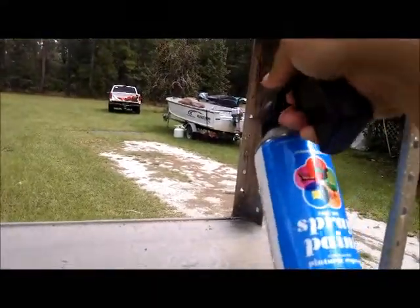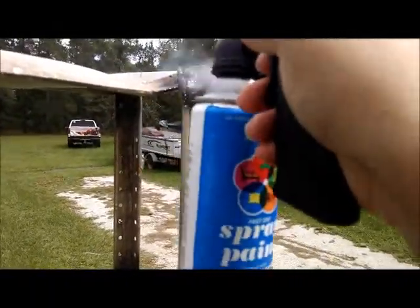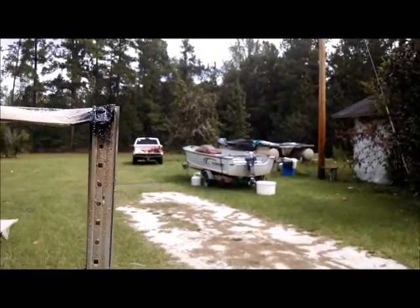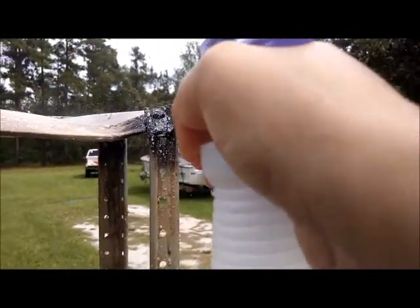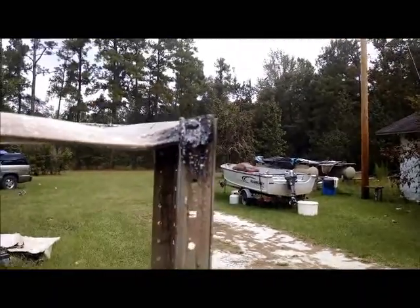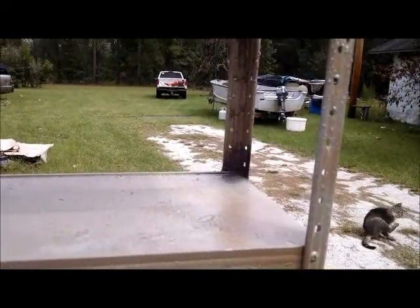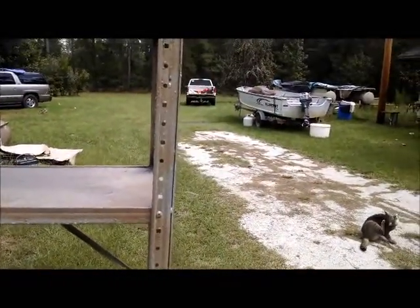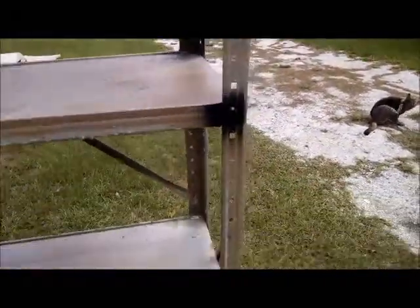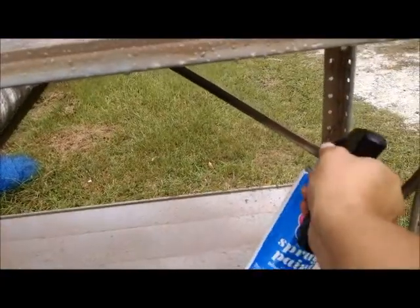Mine's still pretty wet, but you can hit it again if you need to. See, that's not dripping really well, so let me grab my spray bottle and get that to run really good like that. I'm just gonna keep doing this in all of the corners and areas where I feel like there would be deeper rust. I may have to come back and do a little sponge painting when it's all said and done.